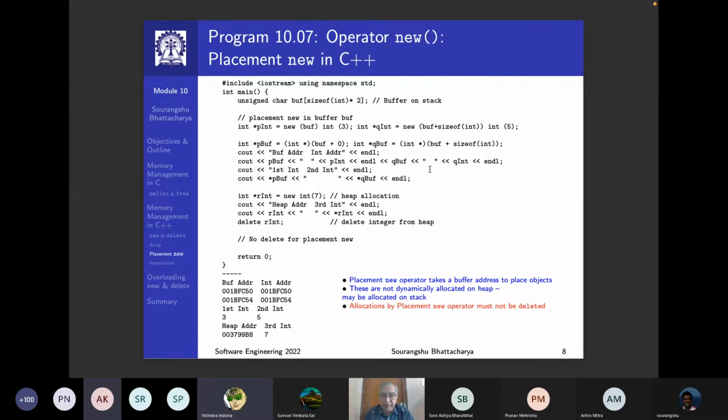New is a prefix operator. So you first have the operator name. Now, what is the parameter to new? The parameter to new is a type, not a number, not a size_t.